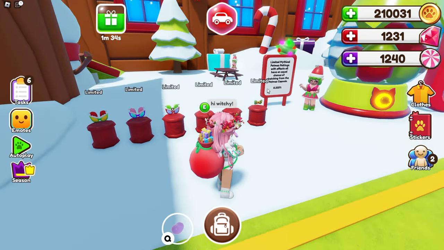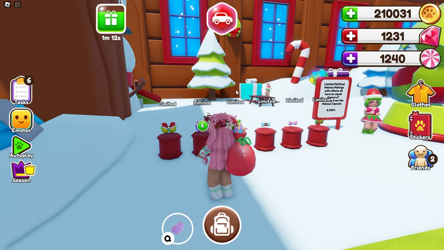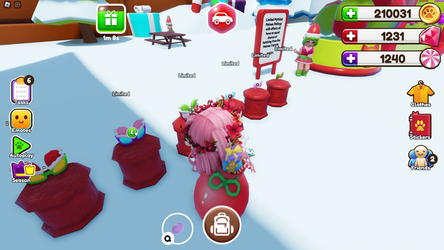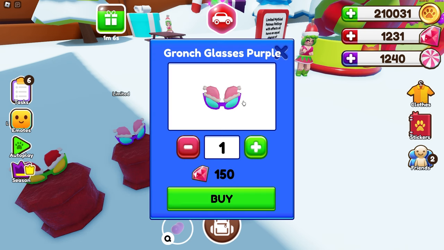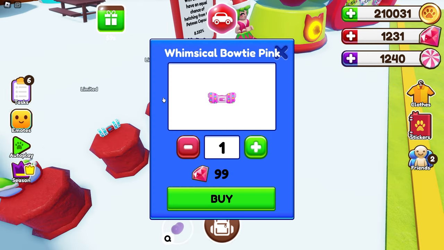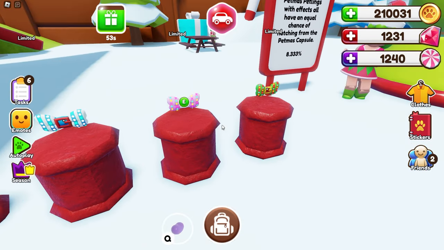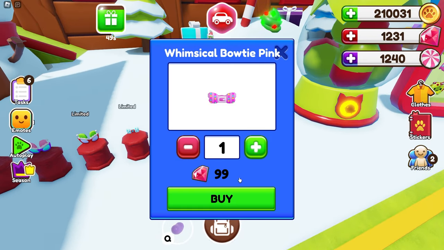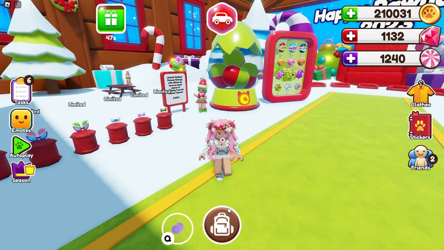All right, so next we have the pet accessories. Okay, so first we have the grand glasses, of course, in the various colors. These are going to be 150 gems. Look at this. The next ones are going to be the bows, and the bows are so cute. These ones are only 99. They're bow ties. Oh my goodness, how adorable. I have to get the pink one, guys. I have to. Okay, I bought the pink one.